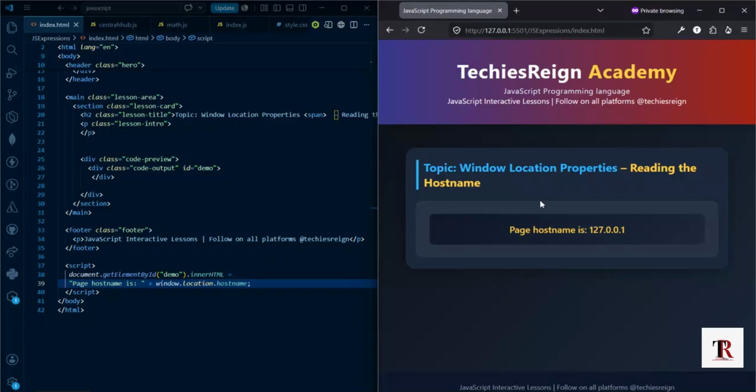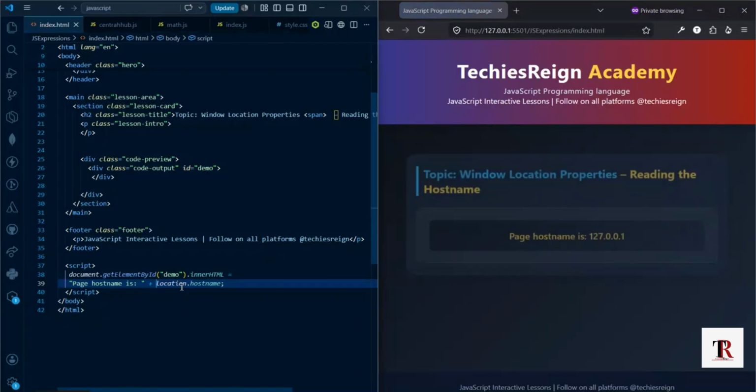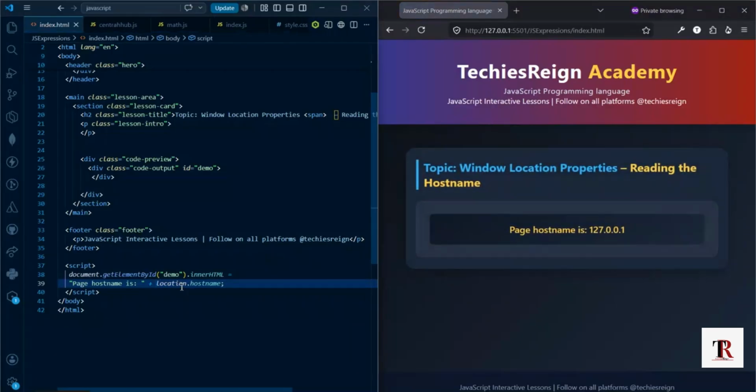Number 2 is that you can write this property as just location.hostname. That is, you can take away this window object, and you can still get your result. That is, you can omit this and get the same exact result. So if I do location.hostname, this will still work to tell me about the exact hostname that I'm using for my example, or for the purpose of what we have on the file.